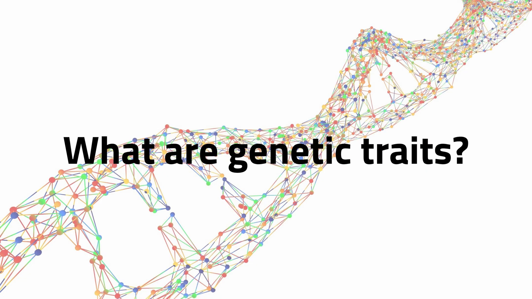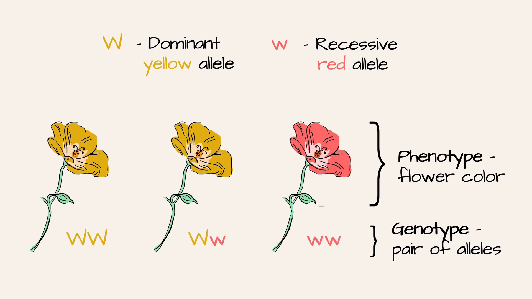What are genetic traits? You may already know that you received one set of genes called an allele from your father and another set from your mother. The combination of these pairs of genes that you inherited is called your genotype. Your genotype, or your DNA, determines the actual traits that you have. These actual traits are called your phenotype, which can include things like eye color, nearsightedness, and whether or not you have dimples. Other examples of genetic traits include hair color and the ability to roll your tongue in a U shape.